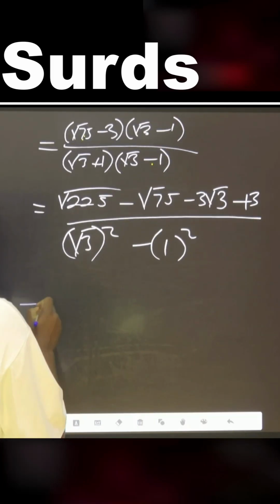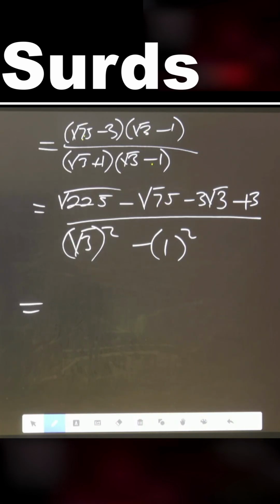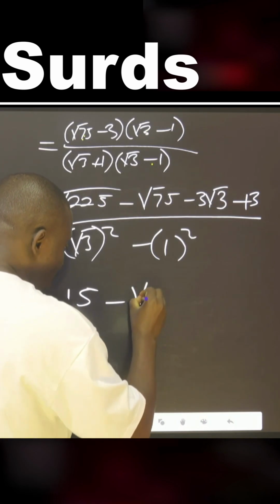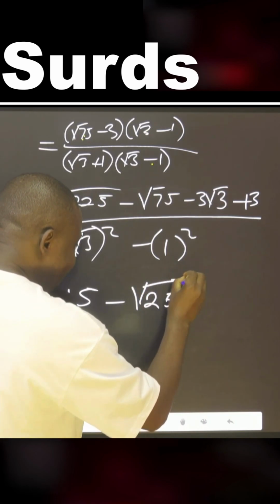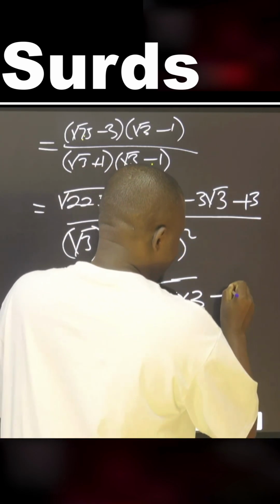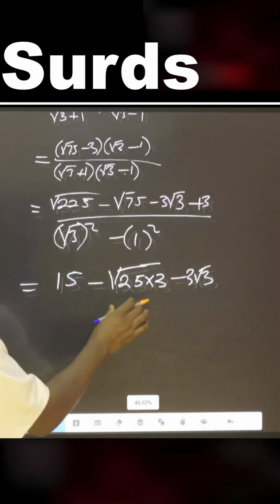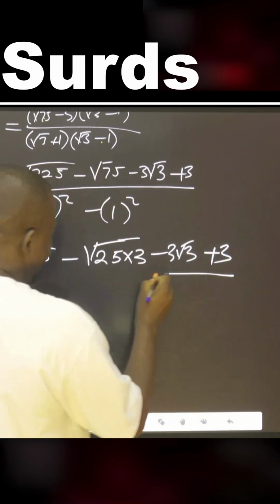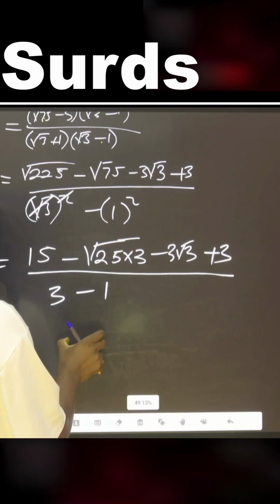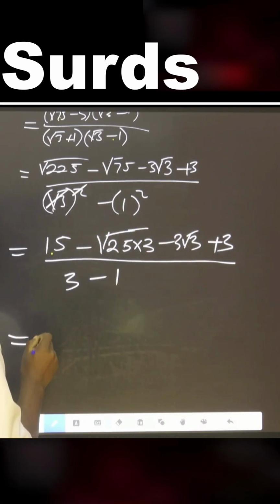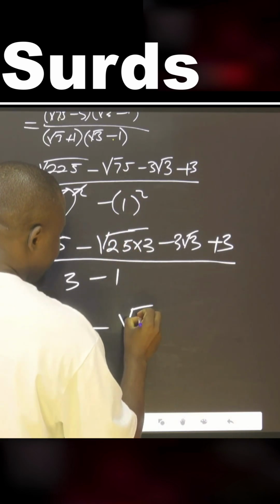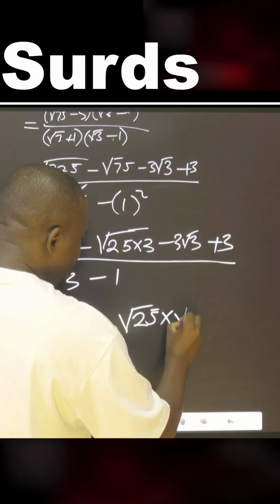Now, what is the meaning of the square root of 225? You agree with me, it's 15. What is the meaning of 75? 75 means what? 25 multiplied by 3. Okay? This will still remain the same. And this will still remain the same. This and this will strike out to have 3. This is still 1. Okay? 15 plus 3 is what? That is 18. This will give us the square root of 25 multiplied by square root of 3.